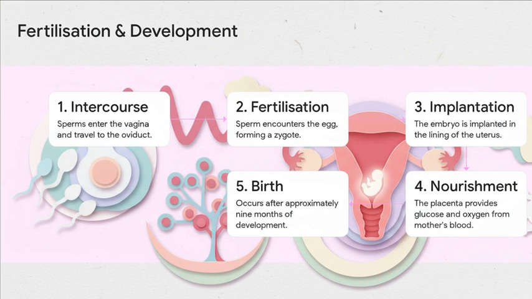So during intercourse, sperm start their journey towards the fallopian tube. If an egg is there, one sperm might fertilize it, creating a single cell called a zygote. This zygote starts dividing like crazy, becoming an embryo, which then travels to the uterus and implants itself in the wall. This is where a truly amazing organ called the placenta develops. It connects the embryo to the mother, delivering all the oxygen and food it needs to grow for the next 9 months or so, until a baby is ready to be born.